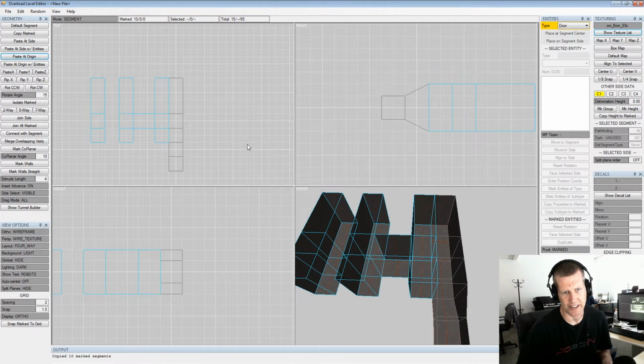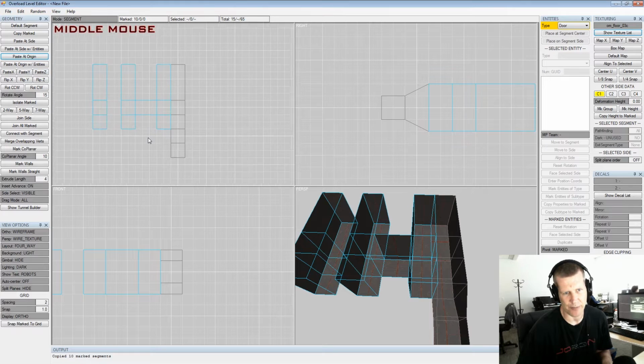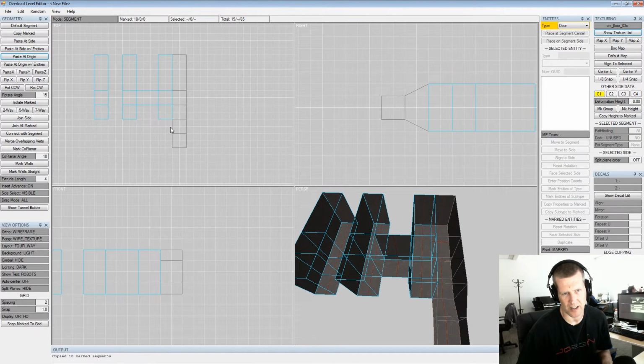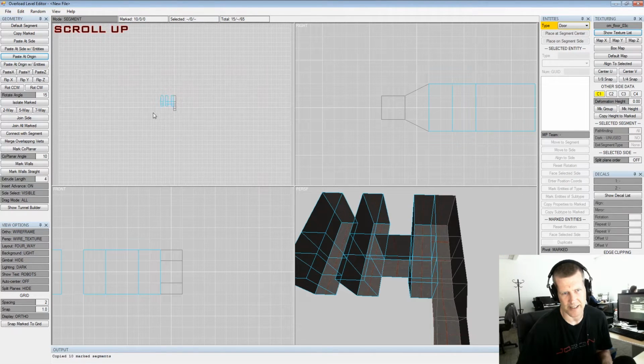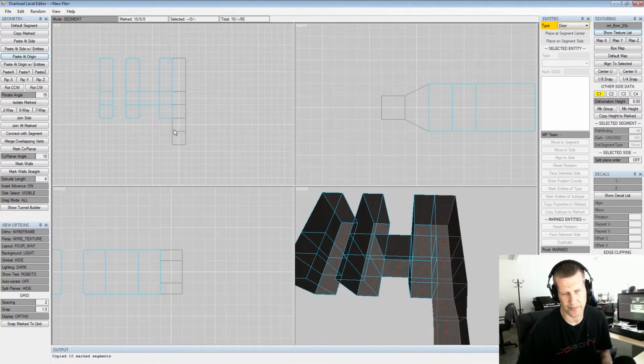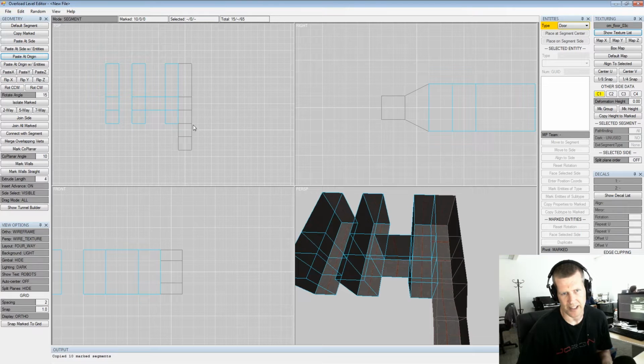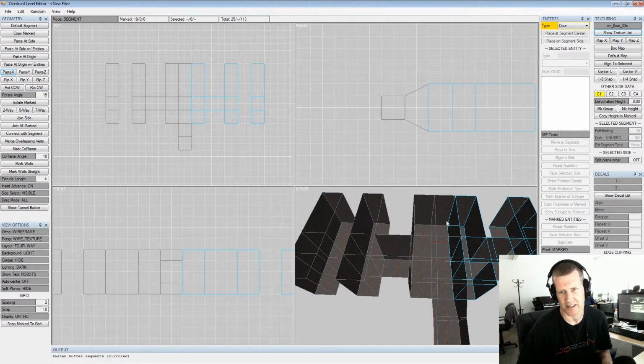We know X is left and right, and Z is forward and back. So if I did paste Z, it would paste them mirrored along the Z axis, which is the center of the world, this slightly brighter white line on the grid. So I'm going to do paste X so they appear on the other side.